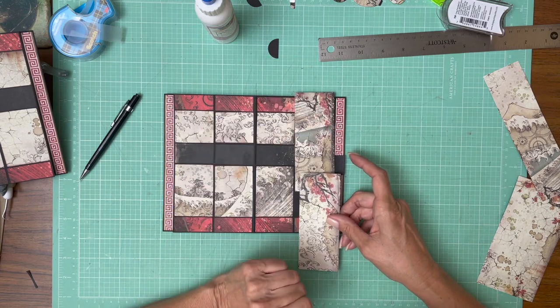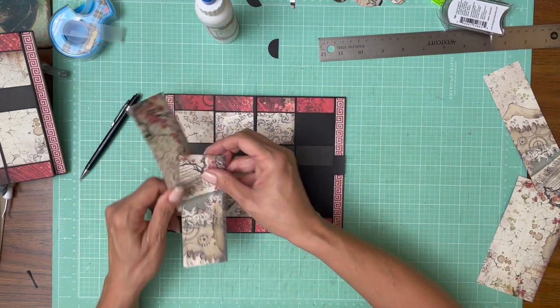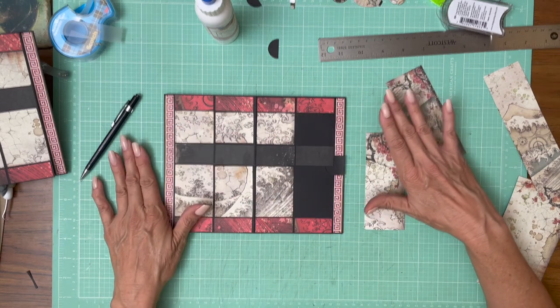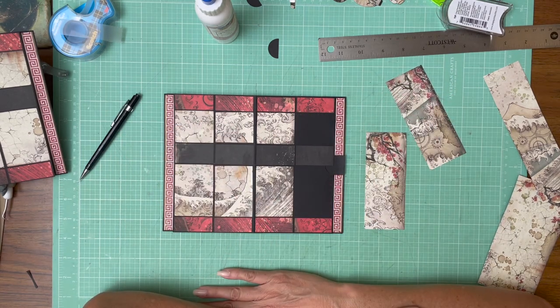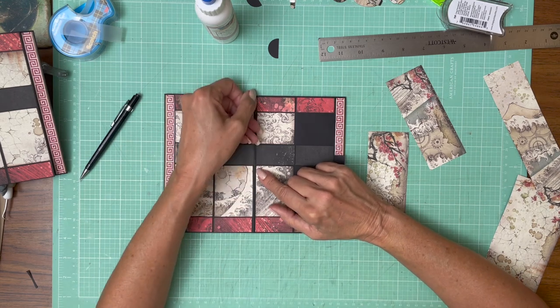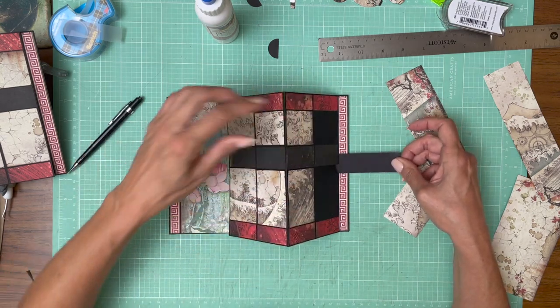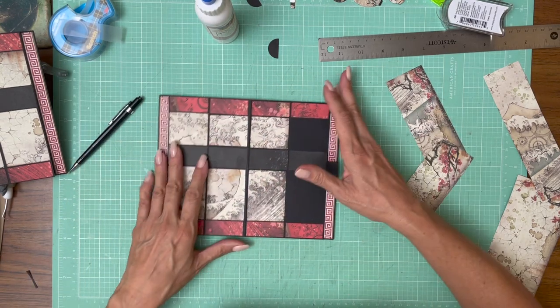Now, if I had it to do over again, this probably would have been on this side, but c'est la vie. So, I'm going to trim these down the same way I've trimmed every other one, and I don't think you guys need to sit and watch me do that because you've got the hang of it. It is going to take some time. Make sure that you have clearance for the peak when you open it up.